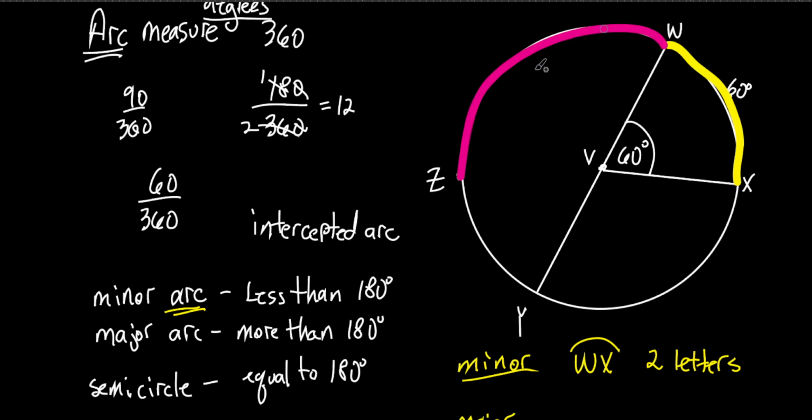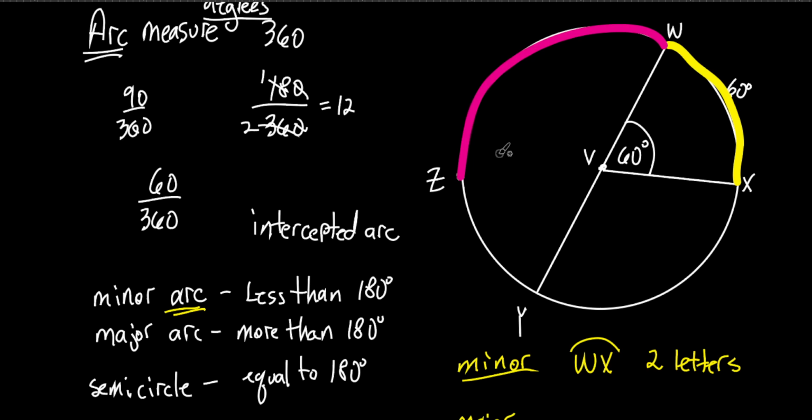So if I wanted to name this pink arc right there, what would I name it? Arc WZ. Just WZ. You wouldn't use 3 letters. You just use 2. Or you don't have to start at W and go to Z. You could call it ZW. If I just said Z, you would have no idea where it goes, so you can't just call it Z. Going from Z to W or W to Z is the same exact arc, so I could call it arc WZ, or arc ZW.